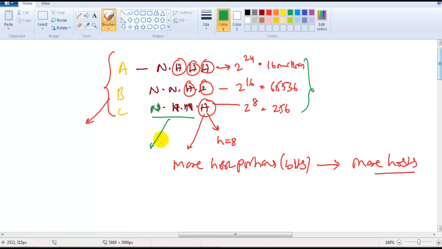There are no uniform network portions or host portions in all three classes. They vary to give different network sizes. That's the main intention of making different network and host portions in your IP addressing.